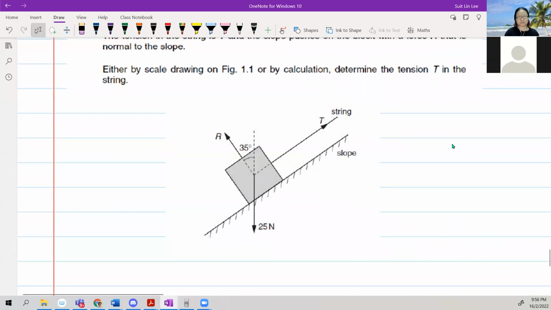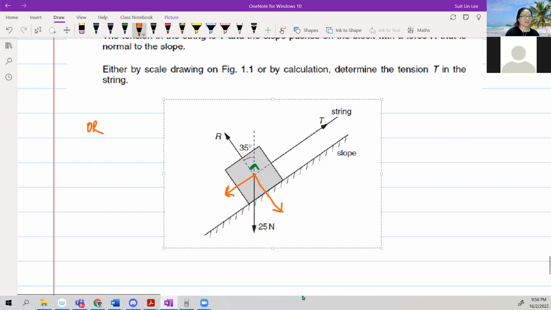All right, so I think to myself, right, this thing is already 90. Can I choose to not bother about it? Can. As long as they're 90, you're okay. So the only thing that's not 90 degree is 25. So instead of splitting R and T, I can obviously split 25. What I'm looking for is just parallel, right? So 25 can be split in this way. And then if it makes you a bit happy, and it does make me happy, I'm going to take this one and put here. Okay. And if that's the case, I can quickly see that I can transfer the angle, and this is 35 degrees.